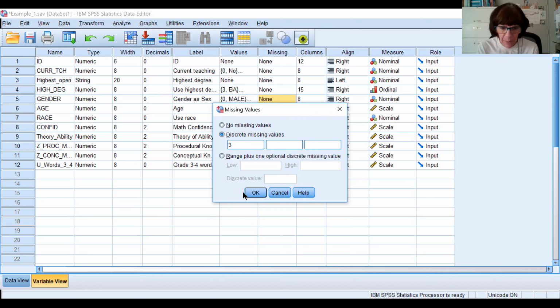What may have happened, maybe they didn't write down anything. For some reason, which you explore, this is a detective job, you still can't find out. All you can find out is that that's wrong. So you tell SPSS, all I know about this is that it's wrong, so I want you to treat it as if it doesn't exist at all.